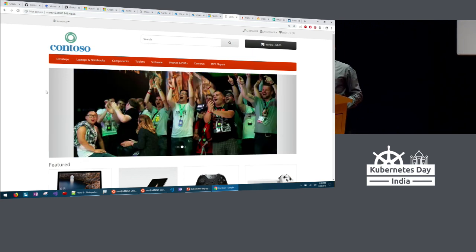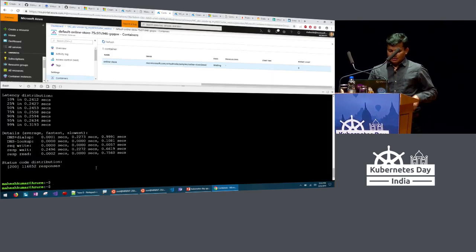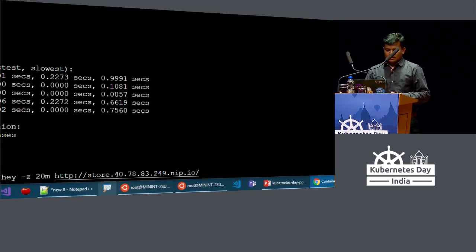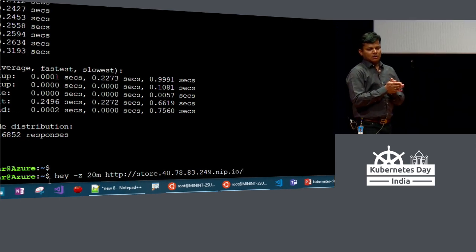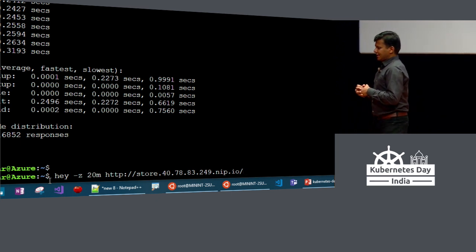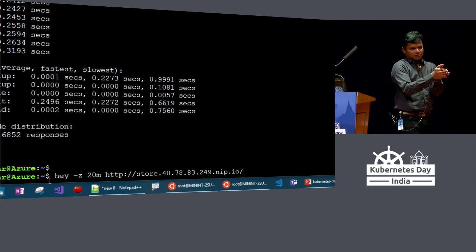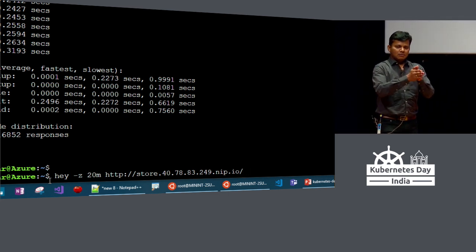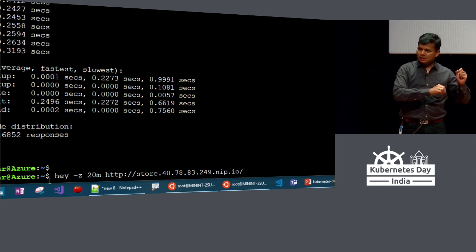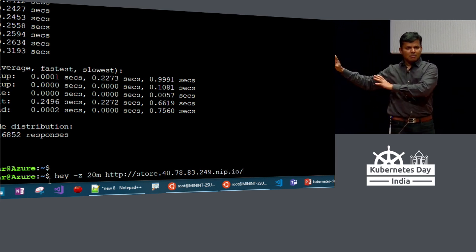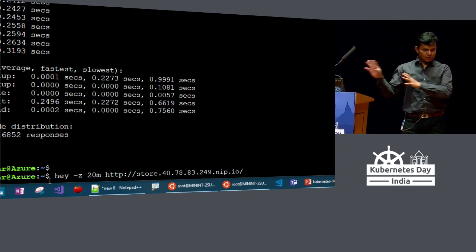So let's try to generate some load. I'm using Hey, which is again written in the Go language. It's an HTTP load generator. I'm going to generate some load on my website, the Contoso website. So what is going to happen? It will wait for some threshold or metrics and automatically understand, okay, I can't handle enough after this, so let me go and spin up a lot of container instances in the backend, right? So instead of spinning up nodes, it is going to pass all the incoming traffic to the container instances, right?